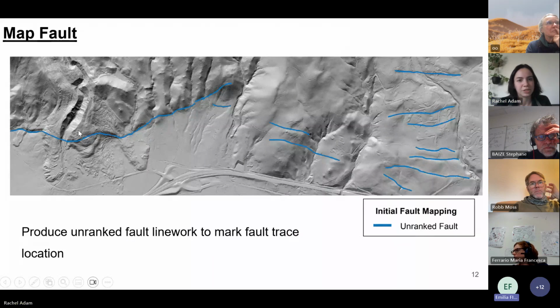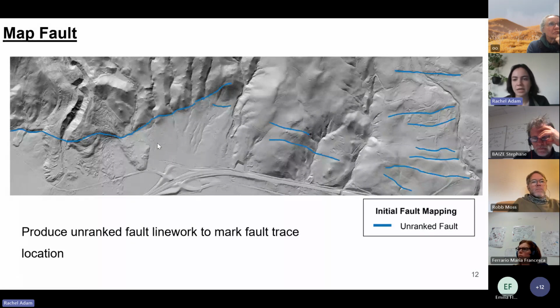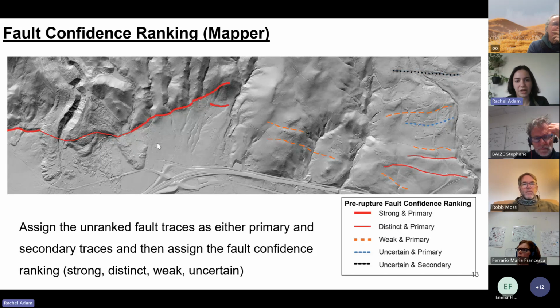It's helpful then you're going to map your fault. You're not going to use any of our symbology for that. You're just going to do a simple fault line to just make sure the fault location is exactly where you want it before you apply our ranking scheme. But once you are confident with the fault placement and traces, then you could apply the confidence ranking. And this is another shapefile that we created in QGIS. And on the bottom right, you could see some of the symbology.